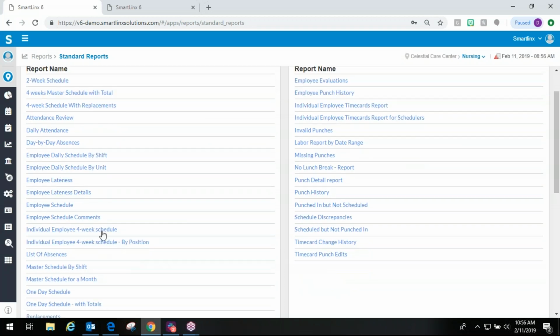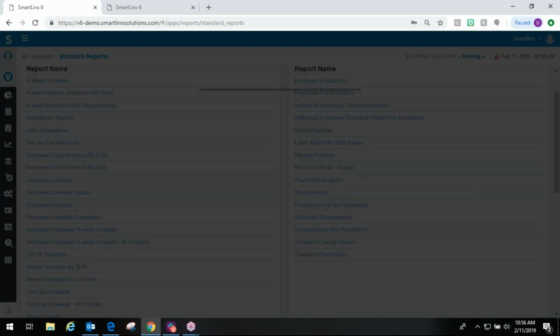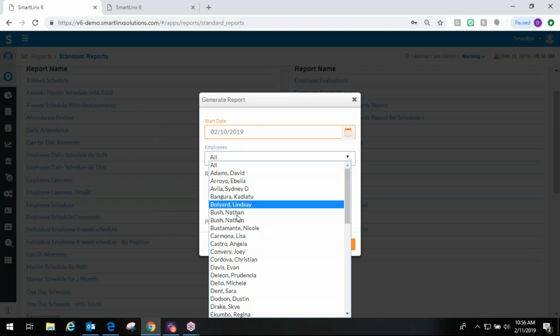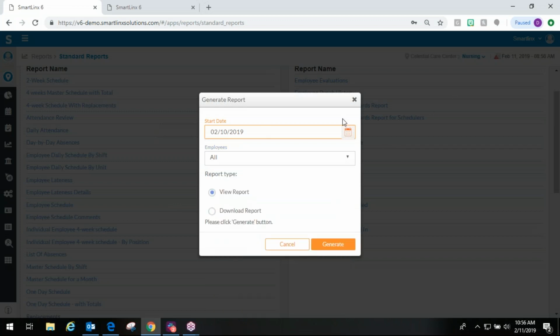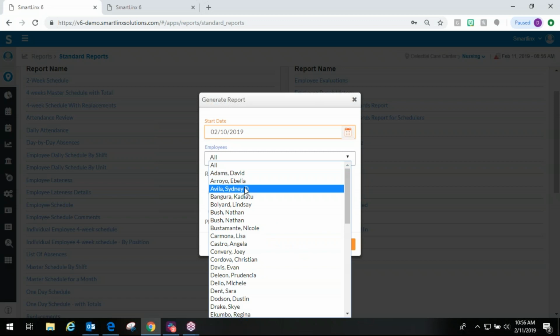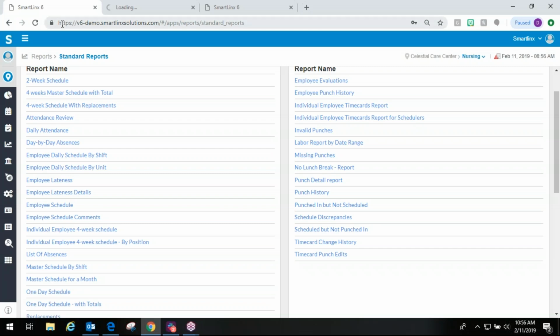If you're looking for an employee individual schedule, go to individual schedule. It'll ask you for the start date and is there a specific employee that you're looking for, and it'll pull that individual schedule. View report and download report. If you hit download, it will automatically download into Excel for you. If you hit view report, you have the option to view the report first, and then it will give you the option, as you've had always, to go up in the upper right-hand corner, hit the little blue floppy disk, and you'll be able to pull it as a PDF, Excel, or Word. But the reports are still identical for you.